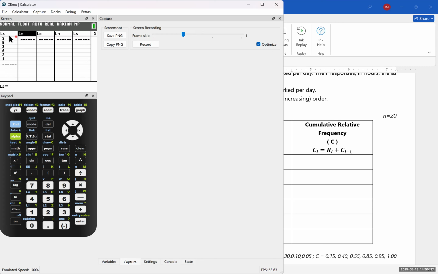So I'm going to set list 2 to list 1 to copy those over. And list 1 is going to be my random variable h, number of hours worked. So some working 2 hours, some working 3 hours, some working 4 hours, some working 5, some working 6, some working 7.